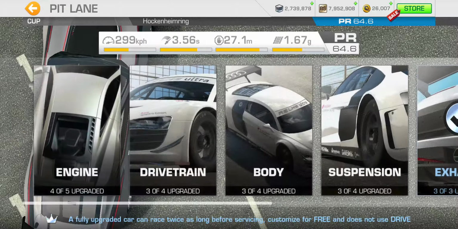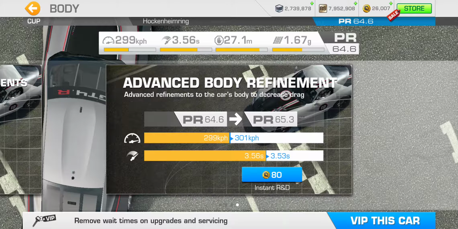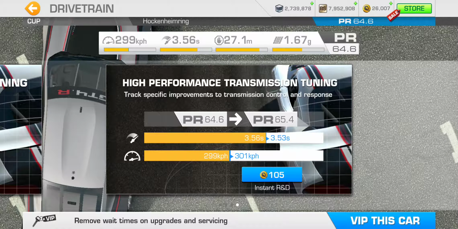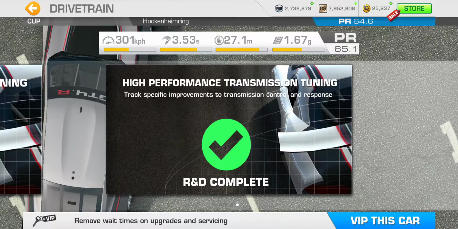And I can either go with body or brakes. But as you can see, brakes lacks just a little, 0.1 PR point less. It does cost 10 gold less, but if you're planning on wrapping up 2019 season, it'll be more beneficial to go with the route of the body because, well, that's not gonna quite get you there entirely. But if you go with the drivetrain and the body and then get the engine upgrade, then you'll get there. So, well, you know what? Let's go ahead and do it.